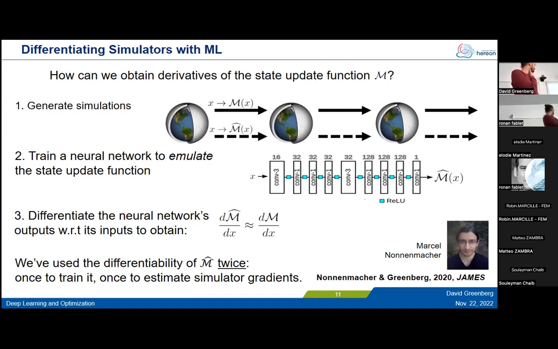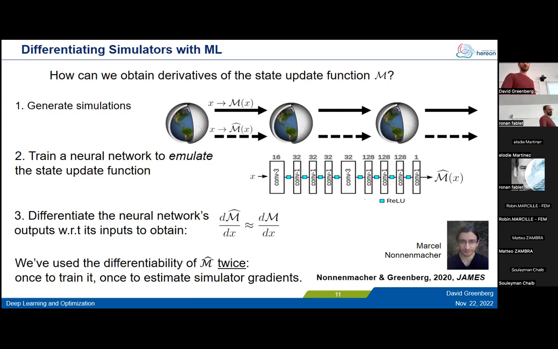The key thing here is we're using the differentiability of neural networks in two ways. First, when we train it, we have the simulation data and it has all its free weights and biases and so on, so we have to adjust it. And second, after we've trained it and fit those weights and biases, we now are going to optimize over the input to the network. And this will allow us to solve our inverse problem.